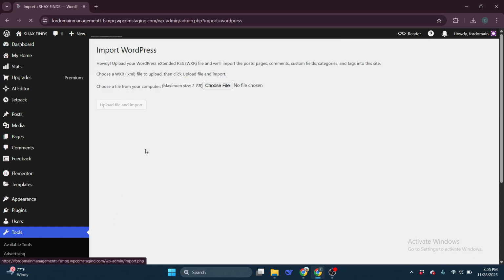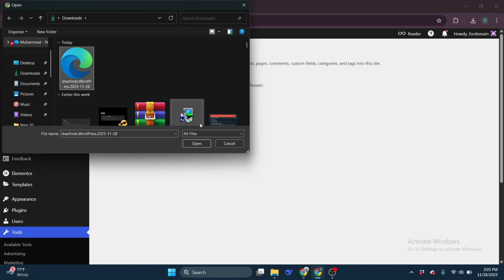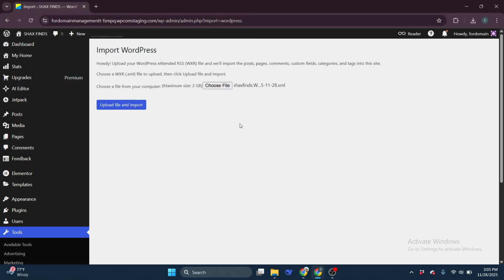In some cases, you may also see a choice like Import Content Only, which means you will bring over just the text and media files without changing any site settings. After selecting the WordPress import option, you will be prompted to upload the file you previously downloaded. Browse your computer, select the export file, and confirm the import.